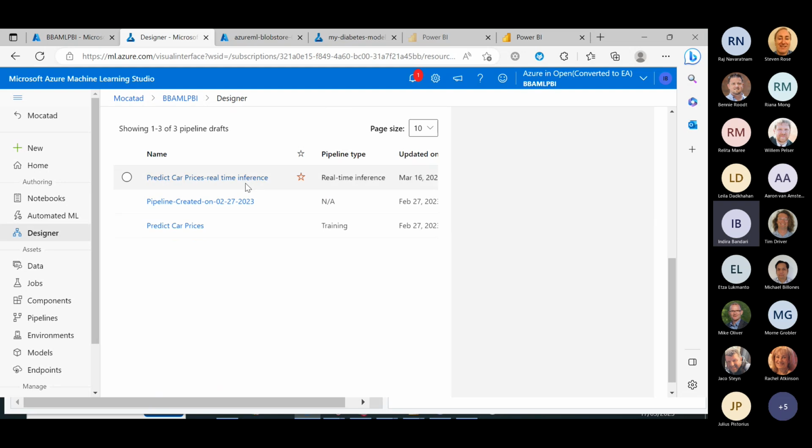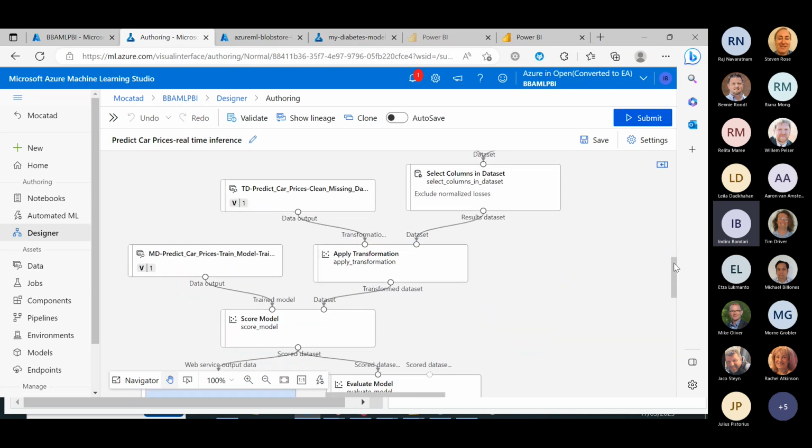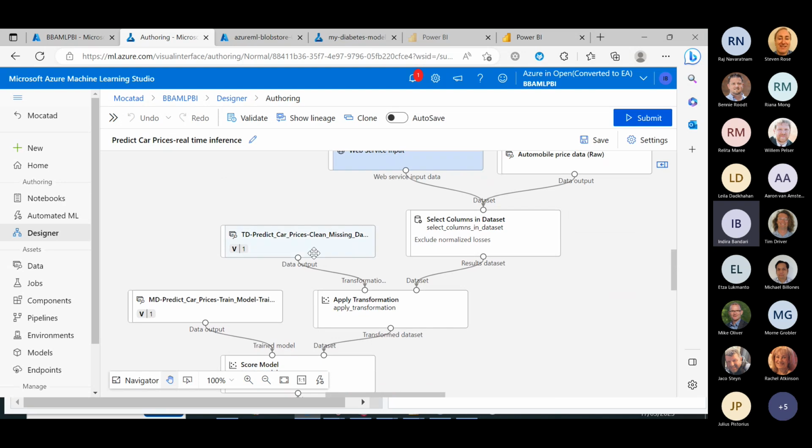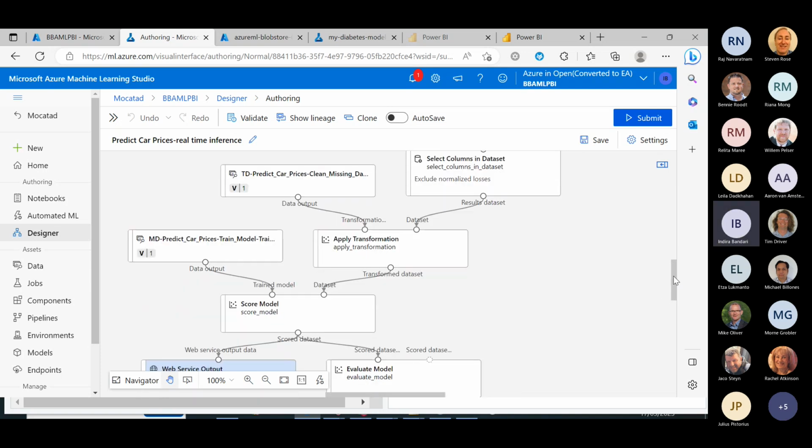Okay, so this is the real-time inference pipeline. The extra thing that happens here is once you create the real-time inference pipeline, you will get the trained model here, and there will be an extra web service input and also a web service output.